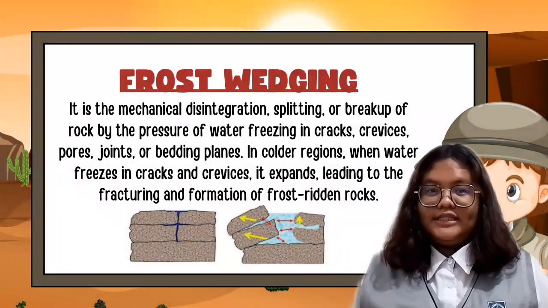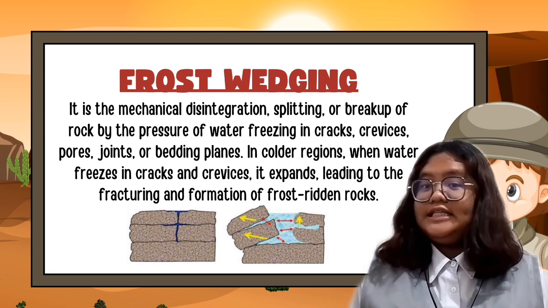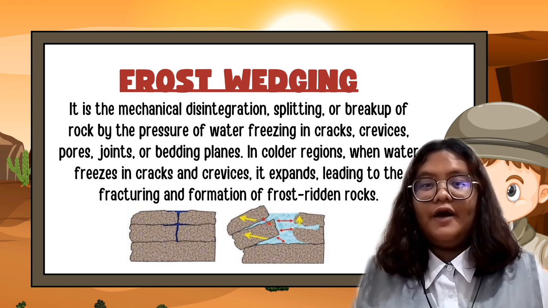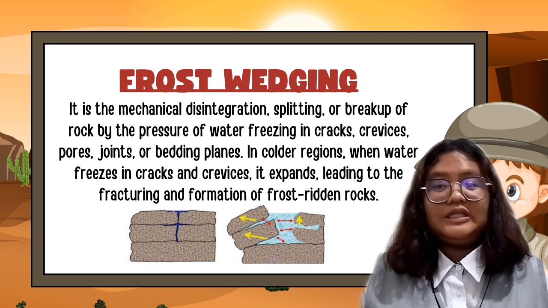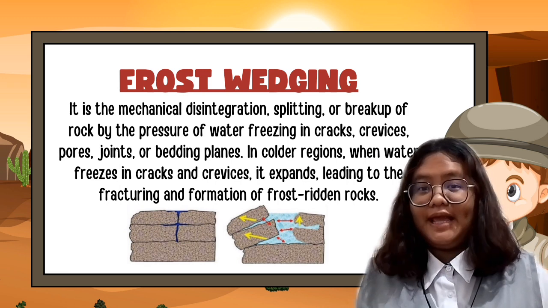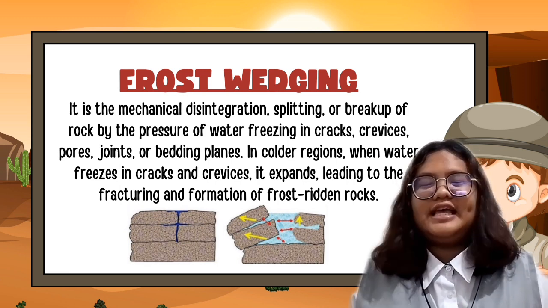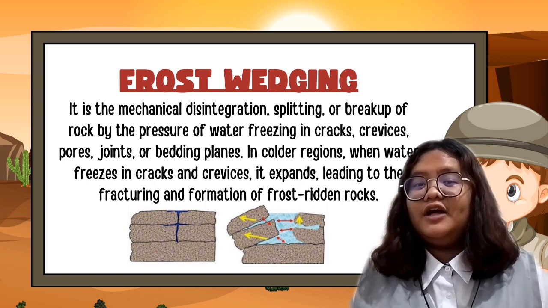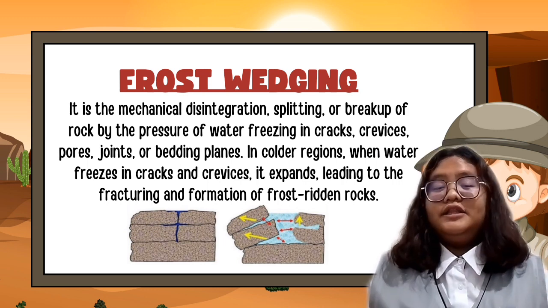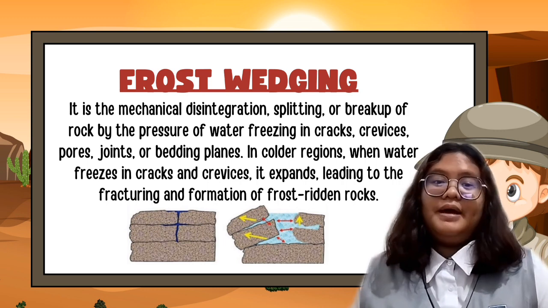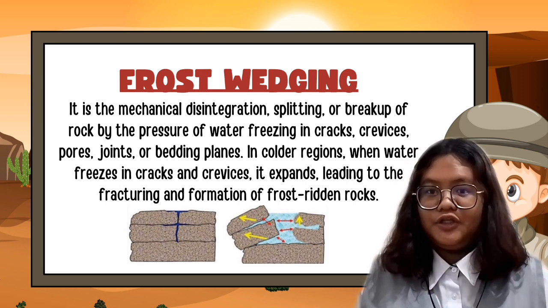On to the next cause, which is frost wedging. It is the mechanical disintegration, splitting, or breakup of rock by the pressure of water freezing in cracks, crevices, pores, joints, or bedding planes. In colder regions, when water freezes in rocks and crevices, it expands, leading to fracturing and formation of frost-ridden rocks. The surrounding rock is compressed by this expansion, causing it to split and fracture.